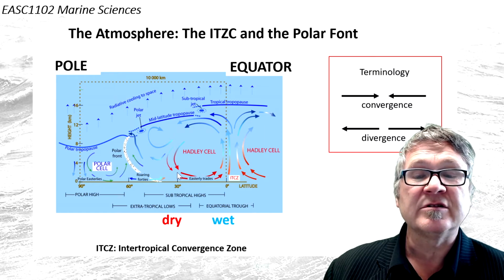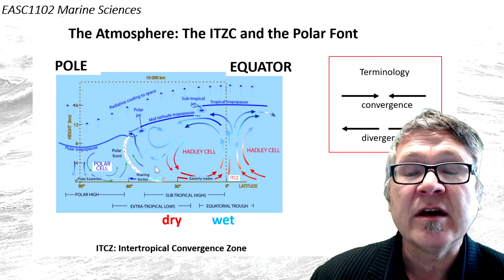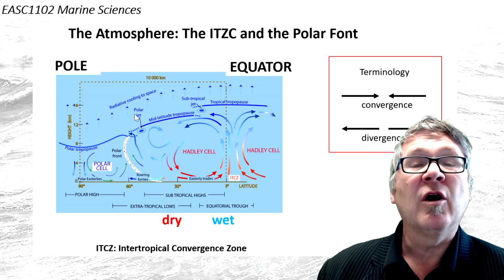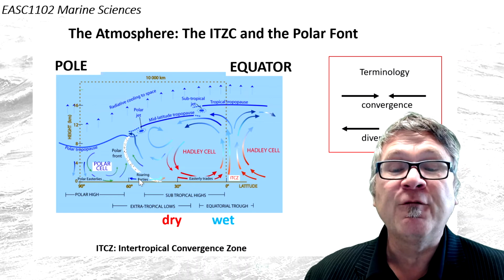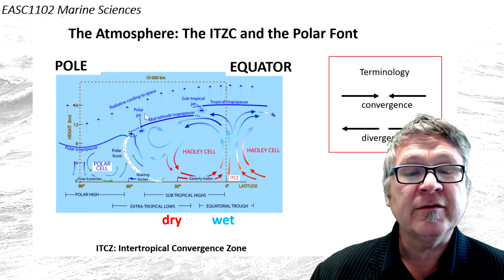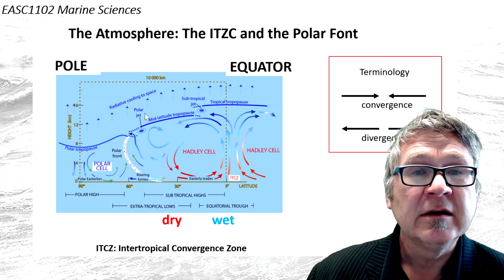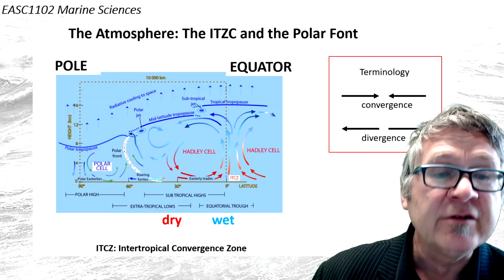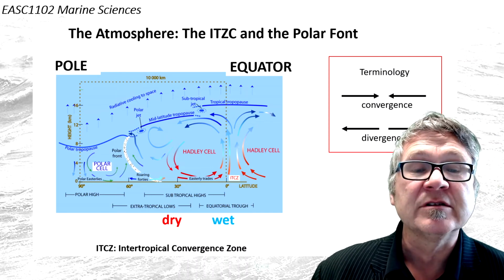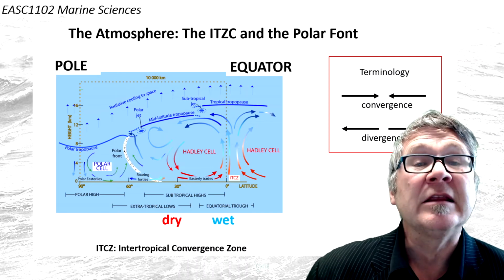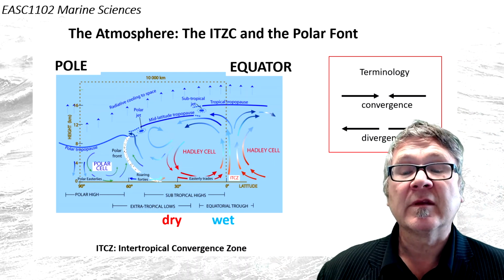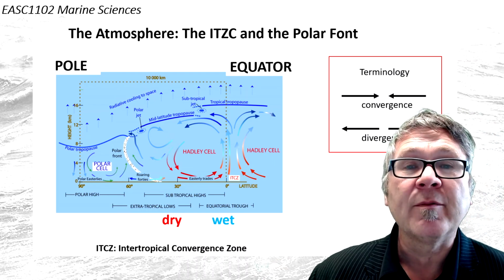This is a divergence. In addition to that, you also have something that we call the polar front, and the horizontal winds are called the roaring forties. And this one and this one. That's sort of another look at the vertical structure and introducing you to the terms of convergence and divergence. More precisely, the horizontal convergence and the horizontal divergence, and the intertropical convergence zone.